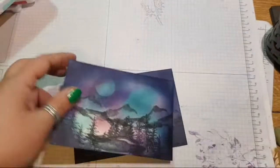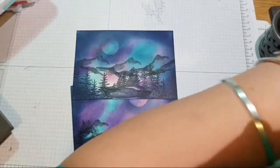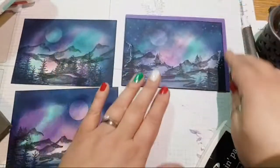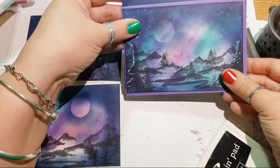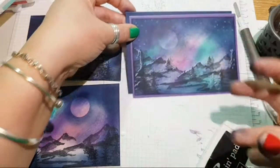Oh, I haven't finished yet. There's more. Wait, there's more. I have a top tip for you. Where is it gone? I've lost what I'm looking for. Oh, here it is. Right. Okay, I'll bring on my original, which is this one here. And Kathleen, in her demo, I just popped it on some cards so you get an idea of what it looks like mounted on Gorgeous Grape and then on Night of Navy, which really helps it to pop.